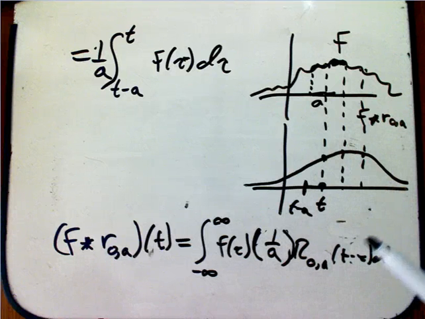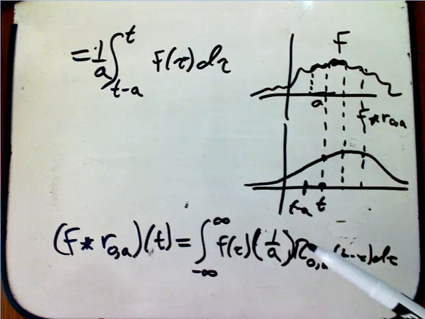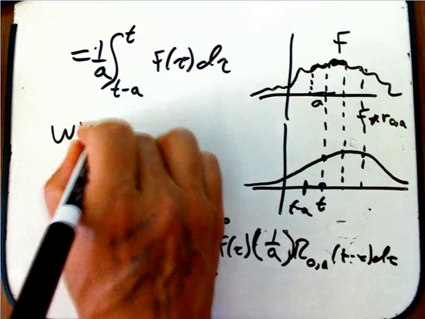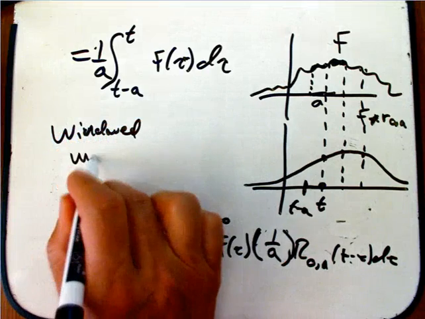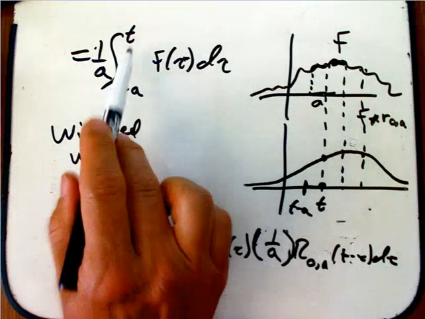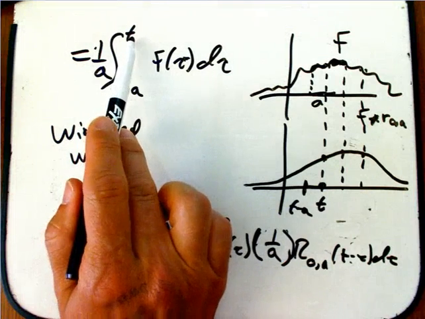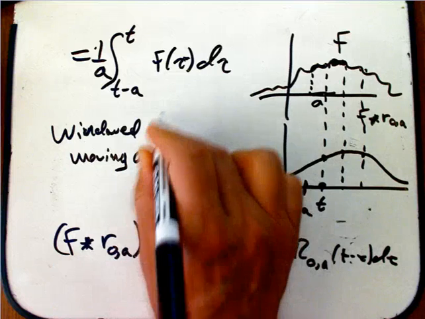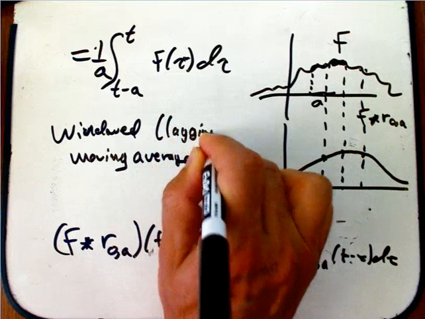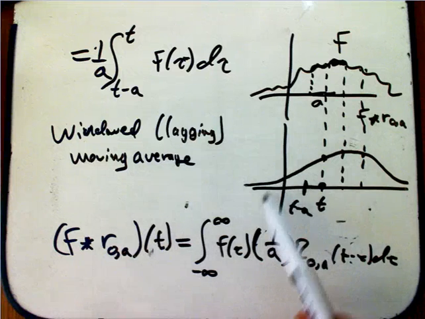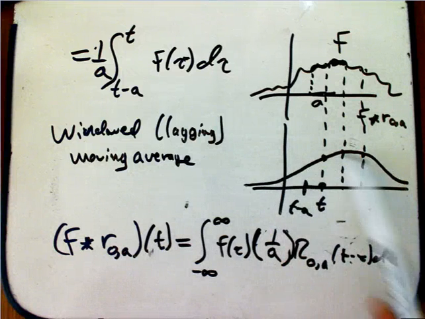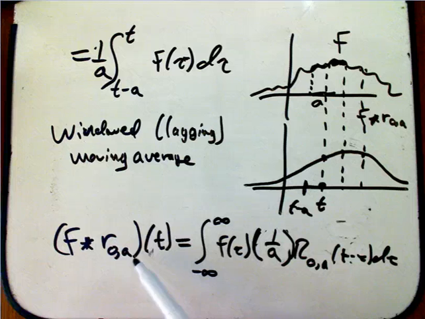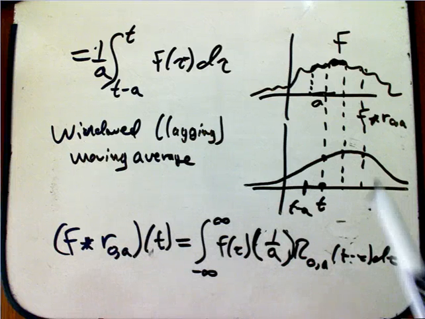It can be thought of, at least in this particular case, and much more generally, as a weighted moving average. Here it's a windowed moving average, where the window is just from your particular time at which you're evaluating the convolution back by a, and we could call it a lagging moving average. And so that's one interpretation. And this fact that we got smoothing behavior is going to be very, very general. It's hard to construct a convolution that doesn't smooth the factors of the convolution. We will, but it'll be very interesting.